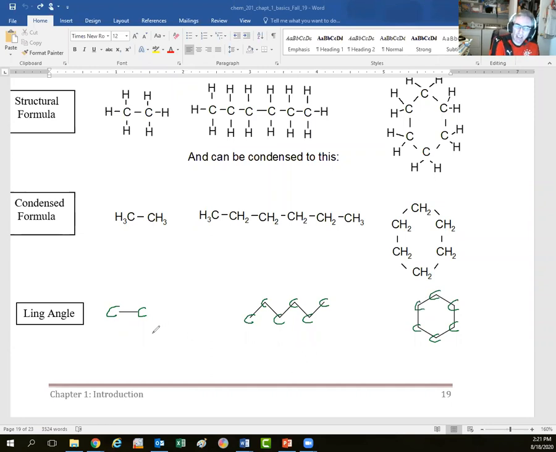Because for these hydrocarbons, there must be hydrogens as well. We subtract the number of bonds from that atom from four, and we get the number of hydrogens attached. So for the carbon here, there's one bond. We know there should be four bonds to make an octet. So that means there must be three hydrogens and their bonds, which have been omitted.